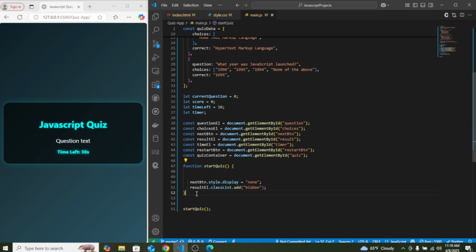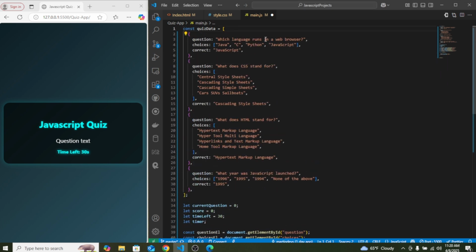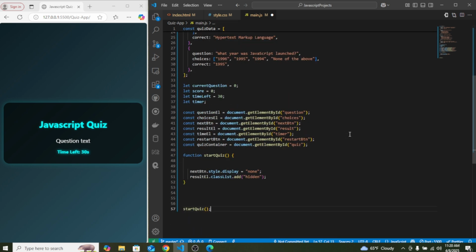Below that, I want to go ahead and create another one. I want to display all the questions, so what I'm going to do is grab all these questions here. I'm going to use the forEach. So let me show you how it's done. All right, so I'm going to do function, make sure you spell it right, function like that, and I'm going to do showQuestions.